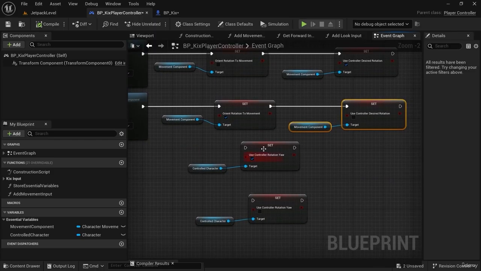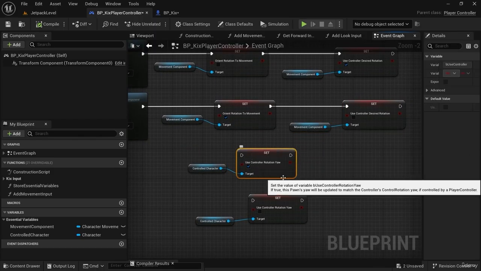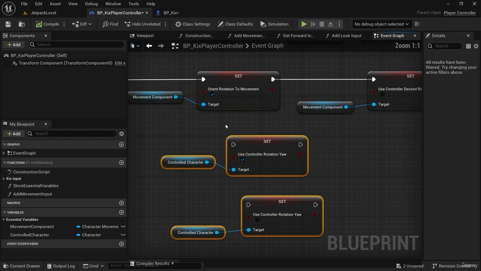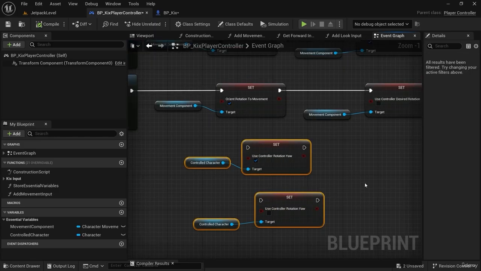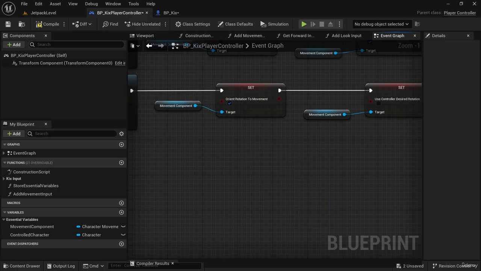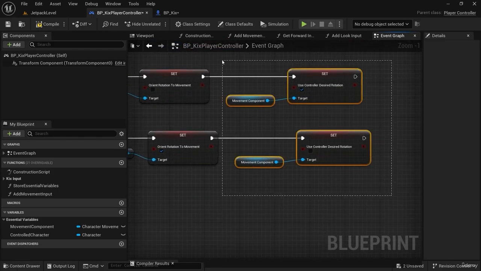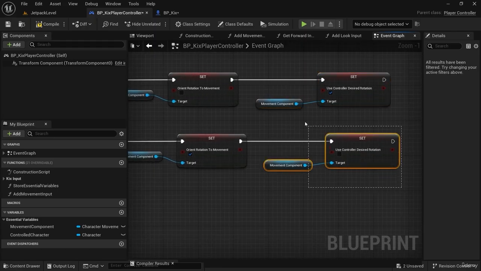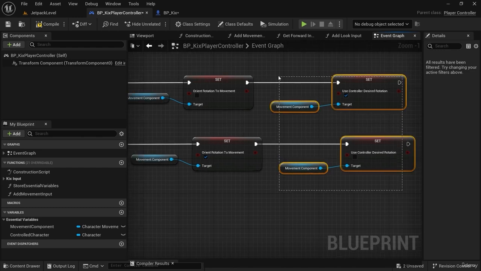So Use Controller Rotation Yaw is good for just automatically using the controller's rotation yaw, setting our character's rotation to follow that rotation yaw, whereas the movement component has the ability to smoothly interpolate to the rotation yaw. And that's better when we're transitioning into and out of this state.